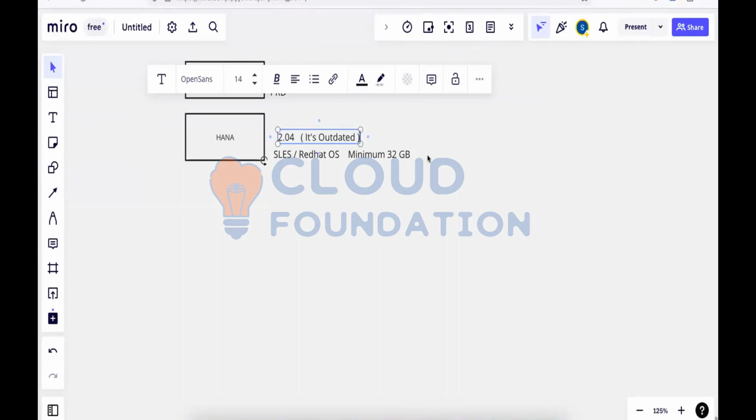But does the database upgrade mean a new license, or will they upgrade under the existing license? They are going to upgrade under the existing license. In 2020, every year SAP releases a new support package. So in 2020, what is the picture saying?